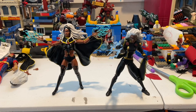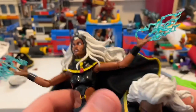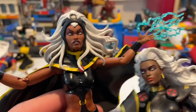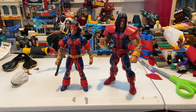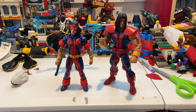Comparing Storm to the Uncanny Storm, they stand at roughly the same height, but a head swap would look a little off since the skin tones differ slightly — this one is a bit more tan and darker. Comparing Thunderbird to Warpath, Warpath is taller and bulkier, but they have pretty much the same costume style except Warpath has shoulder pads and is sleeveless while Thunderbird has a short-sleeve shirt.